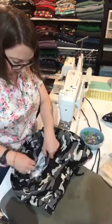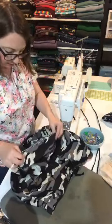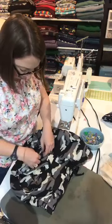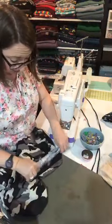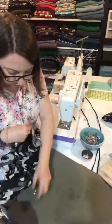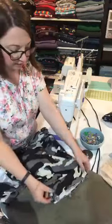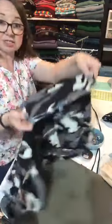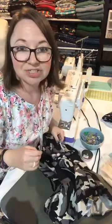What in the world? My clip didn't. Okay. Come on. There we go. So it's really not difficult, you know, unless you're doing it live and your fingers aren't wanting to work. So you just clip the cuff, right sides together, match the front and back, match your side seams, boom, and then sew.